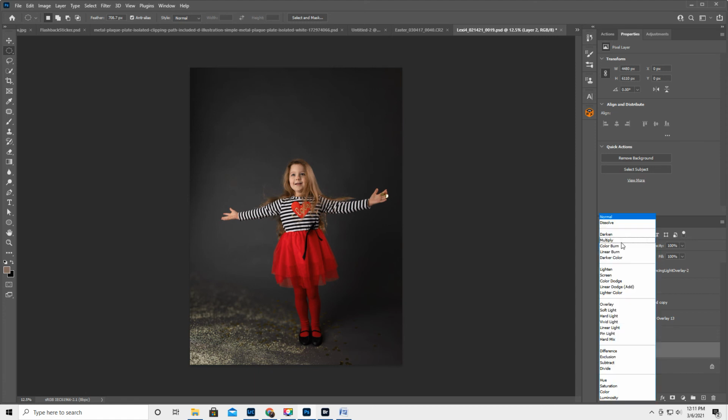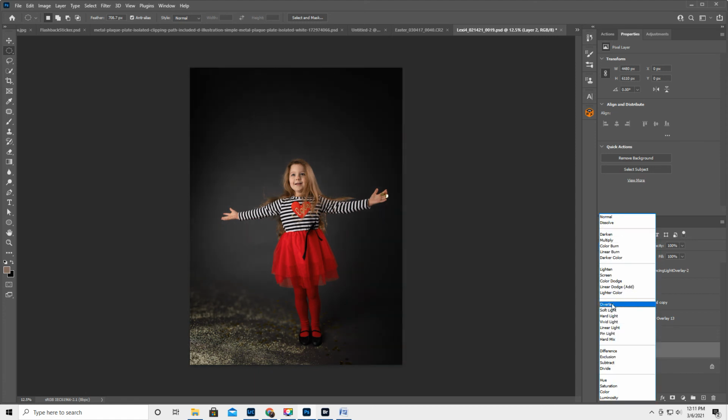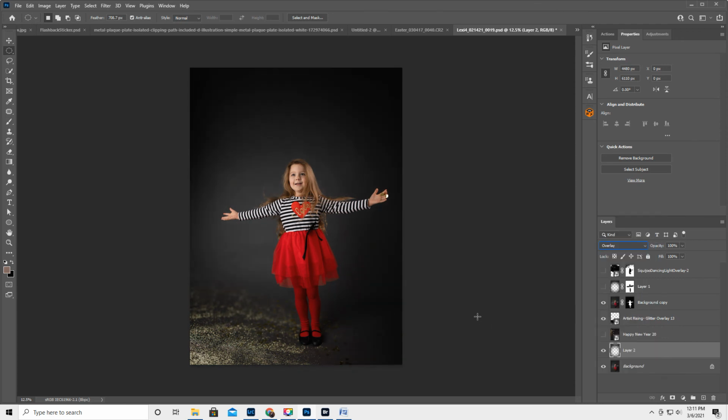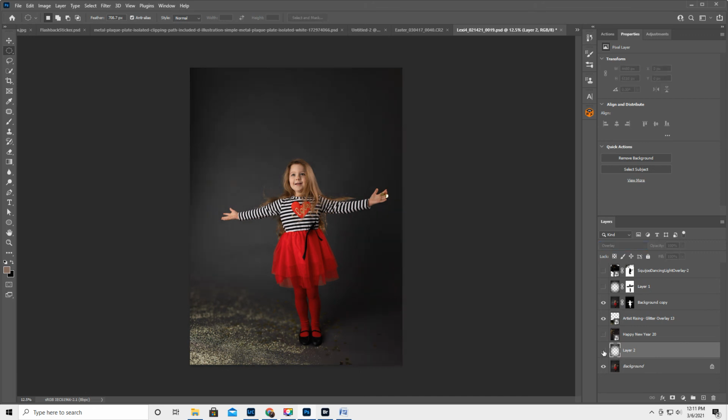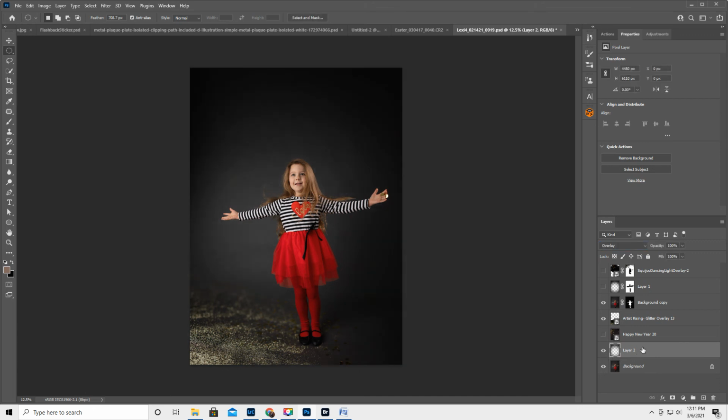And then we're going to change it to either multiply or overlay. I usually test; these almost look identical, but I kind of like the overlay. It kind of just bumps up the saturation of that. So let me show you that. That looks really good to me.